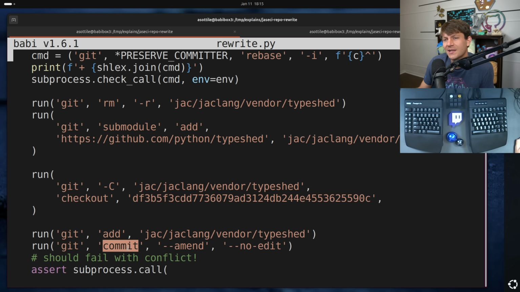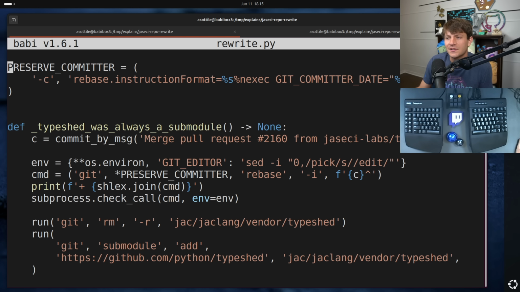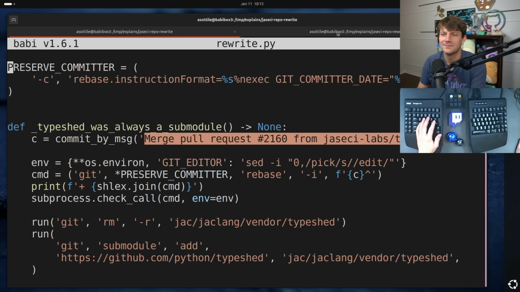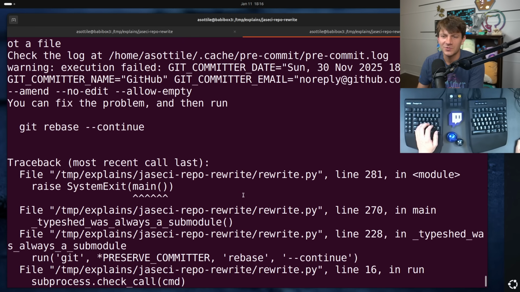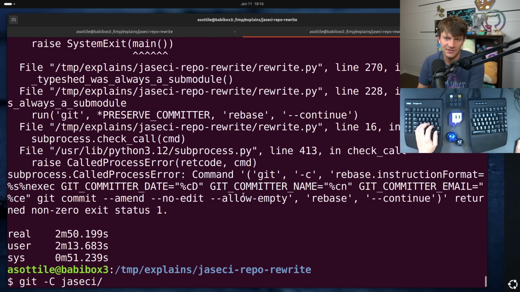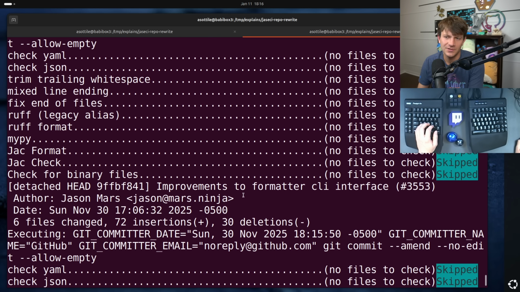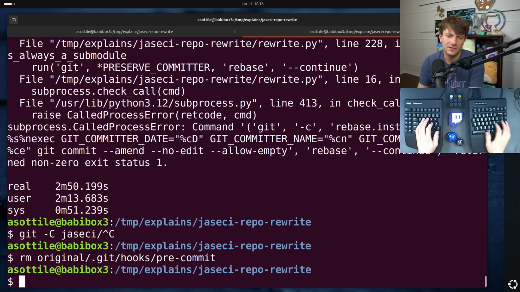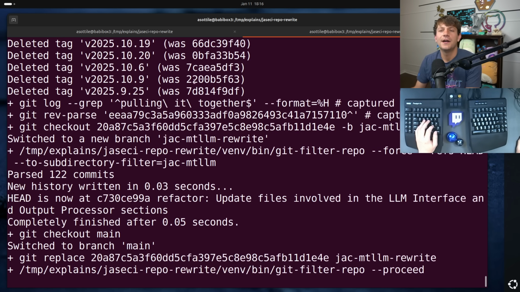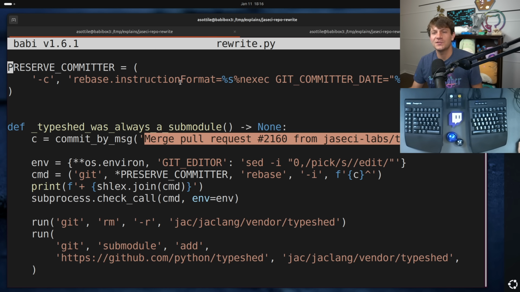Actually, now that I think about it, I bet I screwed up this commit, because an amend will actually set me as the committer and the commit time incorrectly. So I bet if I find this commit, that's annoying. Let's see. Oh, I guess it takes 3 minutes. Okay, well. Oh, and it didn't even work. Why didn't it work? Oh, because it ran pre-commit. Yeah, so let's rerun this again. Anyway, I bet I screwed up the committer, but that's what this is for up here.